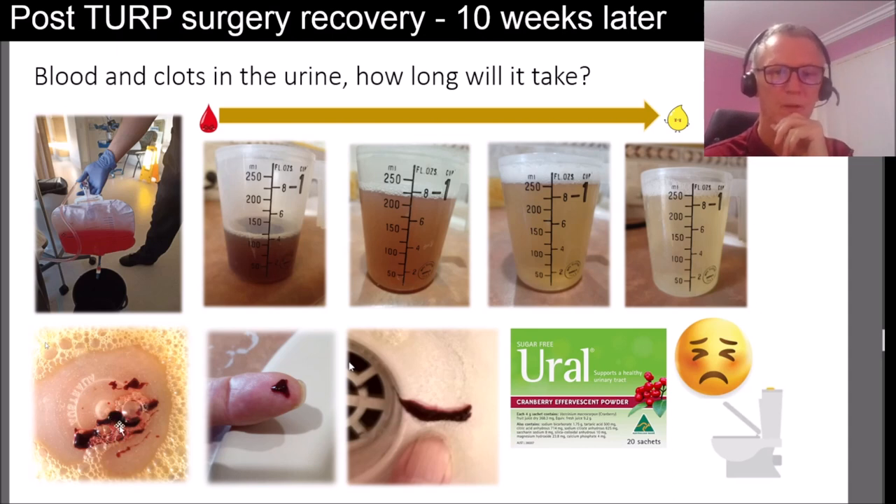Here are some of the blood clots I found in my urine. It depended on the day — I may not have any blood clots and it looked like it had cleared up, and then four days later it would come back because I'd sat down too much, moved around, or tried to drive. Some blood clots can get quite large, and in extreme cases they can actually block up your bladder and you may have to go to emergency because you go into retention. When you urinate there'll still be stinging and burning sensations that can persist for up to half an hour after urination.